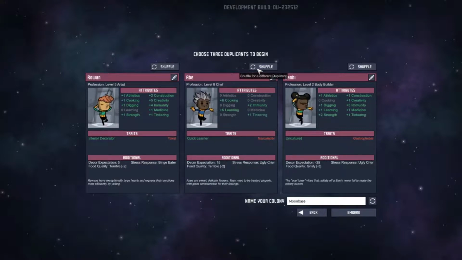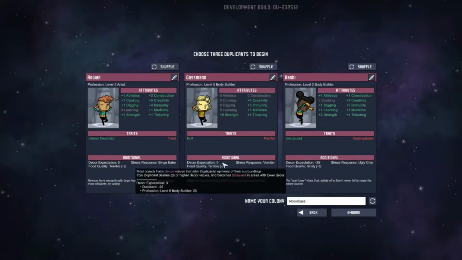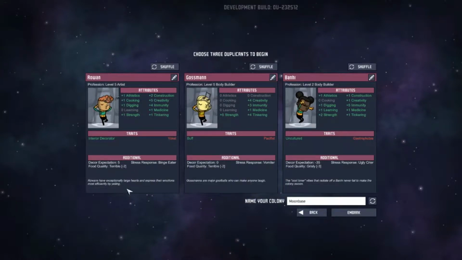So we're gonna shuffle out this person, and we have an amazing cook who is narcoleptic. Oh, that's great. Let's try again. Nope. Definitely not. Amphibious is interesting. But a weakened immune system is probably not great for my first time around. Can't fight, but they have lots of strength. That's interesting. I think this is our people.